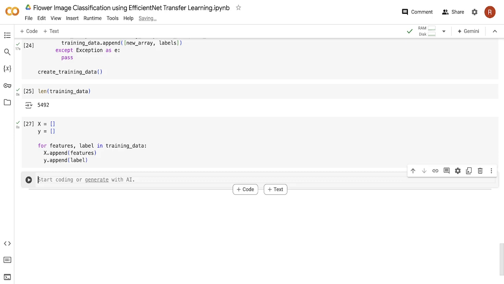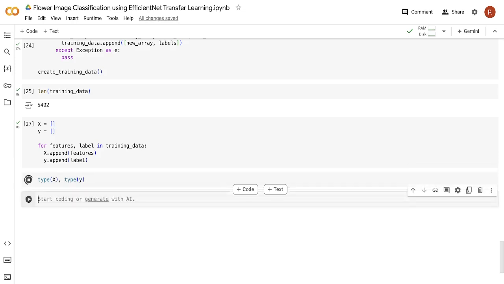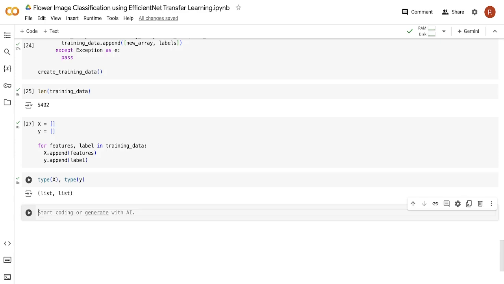After doing that, when you check the type of x and type of y, you can see the data is in the format of list. But when you are working with any kind of transfer learning models or convolutional neural network models, it's necessary to have them in array format, and hence we will convert them into array.